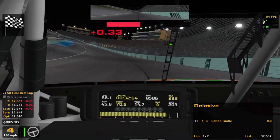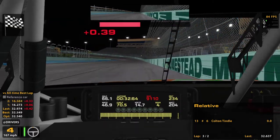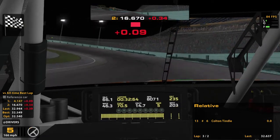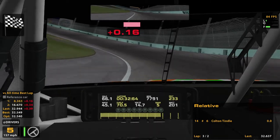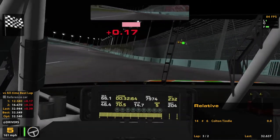Yeah, I don't feel anything before it starts getting tight like that. It just kind of starts doing it. I just don't understand it. That's my problem. If I lift off, then is that better? Is this good? No, still red.